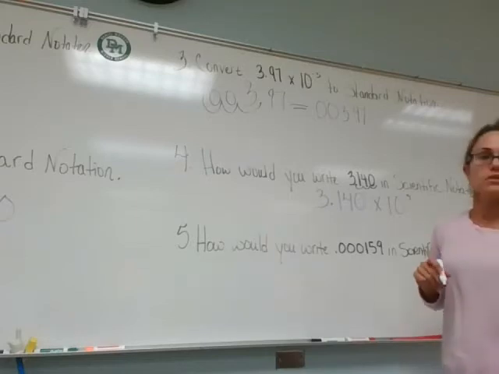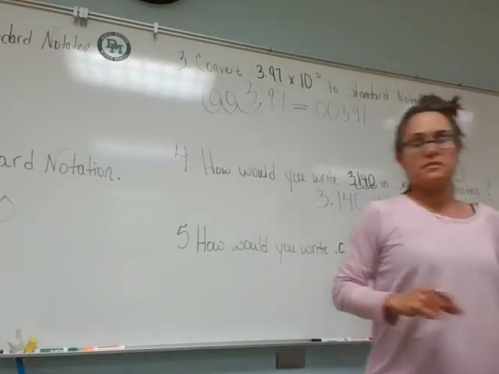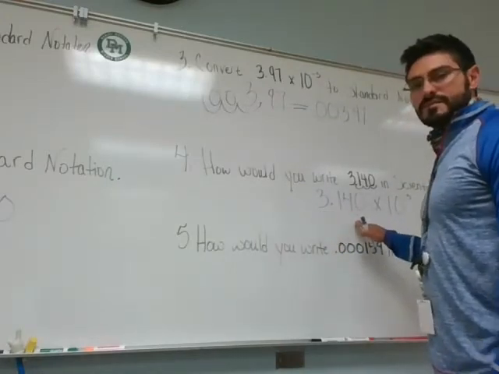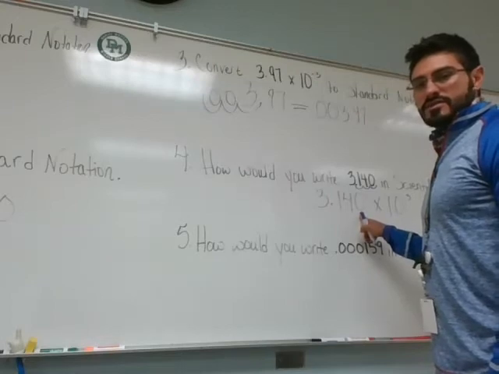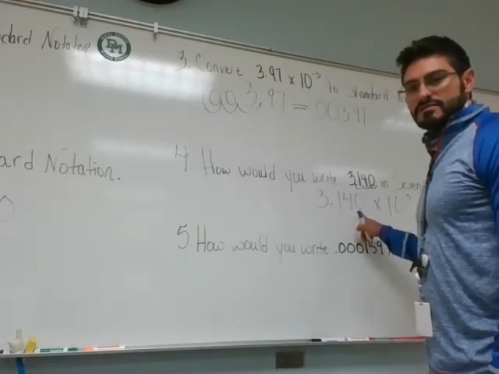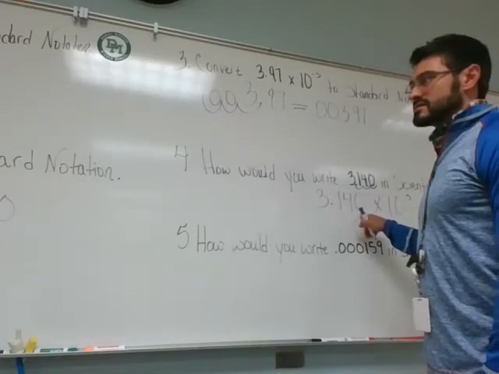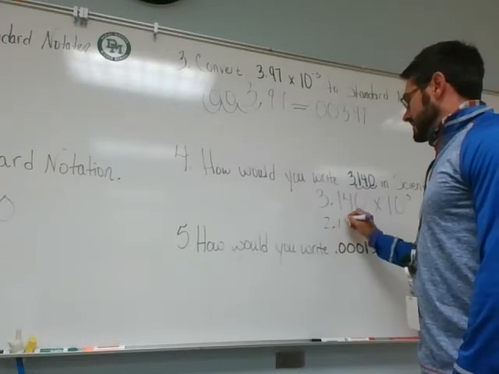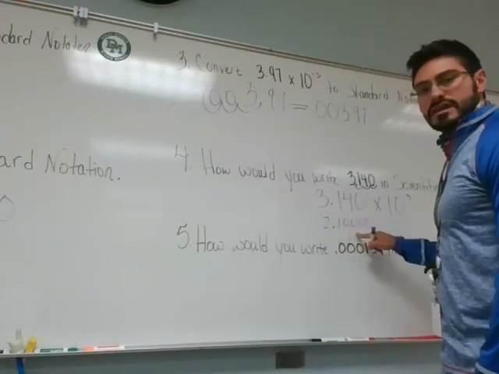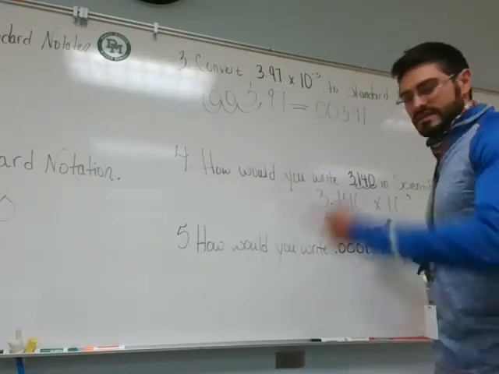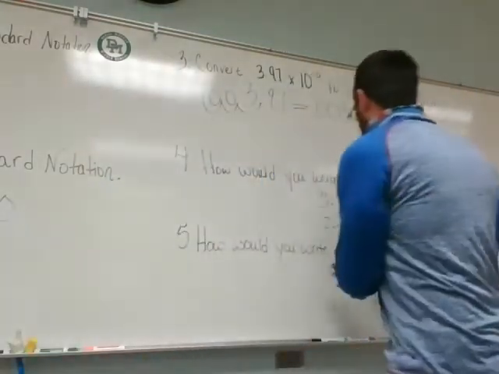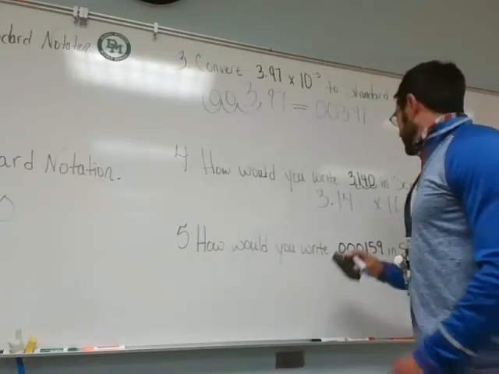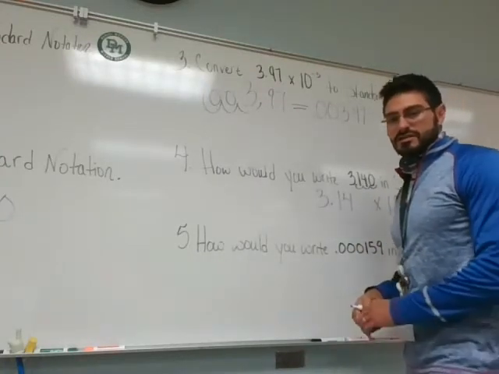Okay. All right, I'm going to give it over to Mr. Harrison. So a couple of things on this one. If you have a decimal point with a 0 in it, remember the math rule is you don't have to include the 0 because it's at the end. Just like if you had the number 2.10000, you don't have to include any of these zeros because they're at the end of the decimal. So it would also be correct to write this as 3.14 times 10 to the third. Both answers would be correct. Neither of them are wrong.